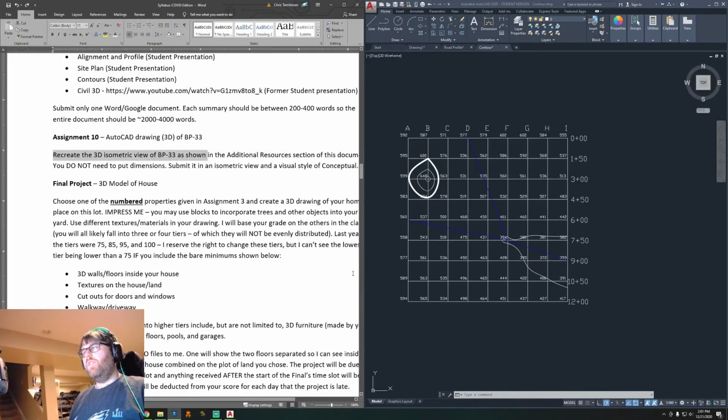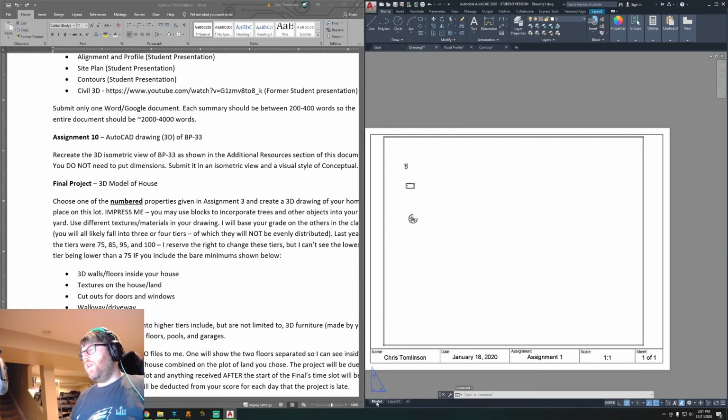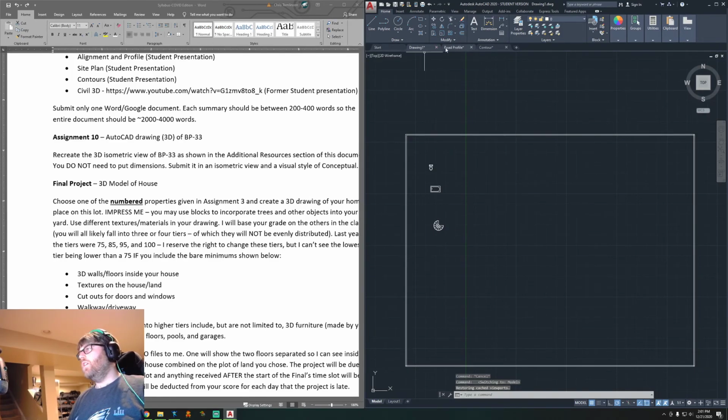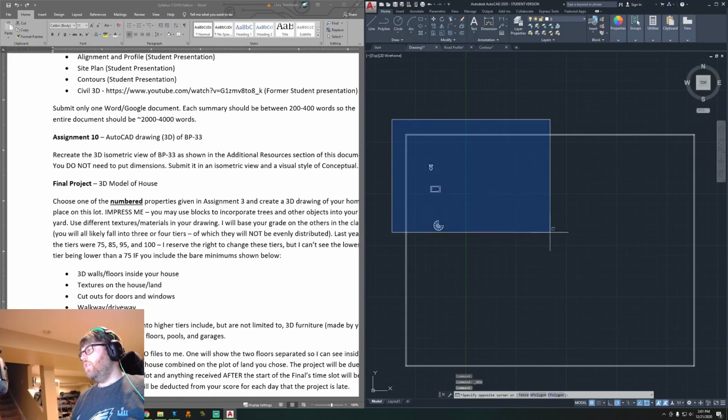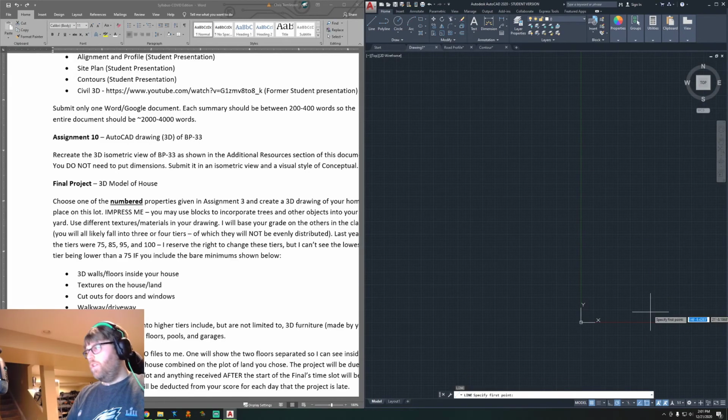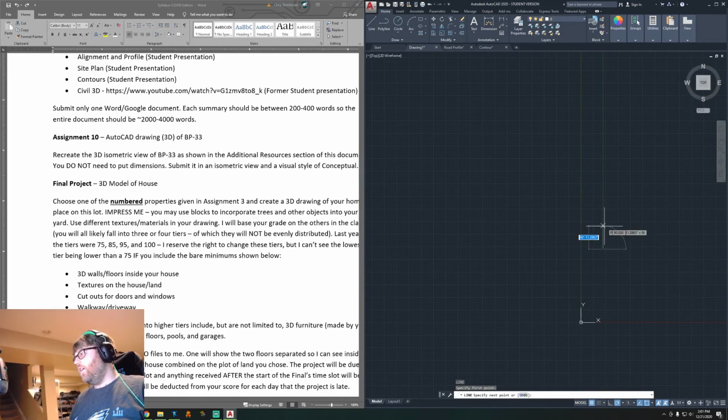Isometric view. And the way you would do that is, here, let me just create a box for you. A 3D box. Whatever. Cancel. Let's get rid of this. Say we had this sweet box.